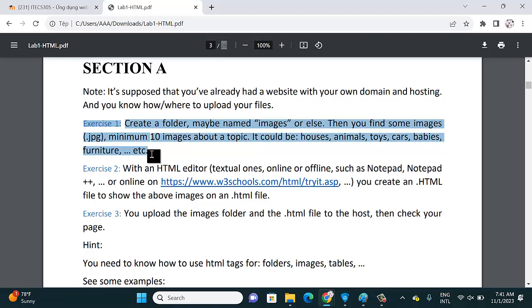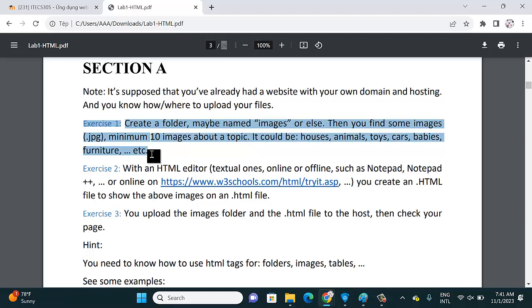See the relative, for example: we make an image folder, and inside the image folder we have flower 1, 2, 3, etc. So the relative image folder is relative to your current HTML file, and the image folder is in the same place, inside the same folder.